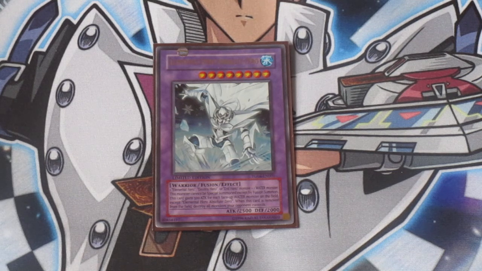Now, Absolute Zero I love so much. It gets a power boost of about 500 attack for every other Water Tribute monster that's on the field. But the coolest effect is whenever it leaves the field, your opponent loses all their monsters off their field. It just wipes their field clear. Alright, there are times you're going to want to see this card on the field just to get that board wipe.